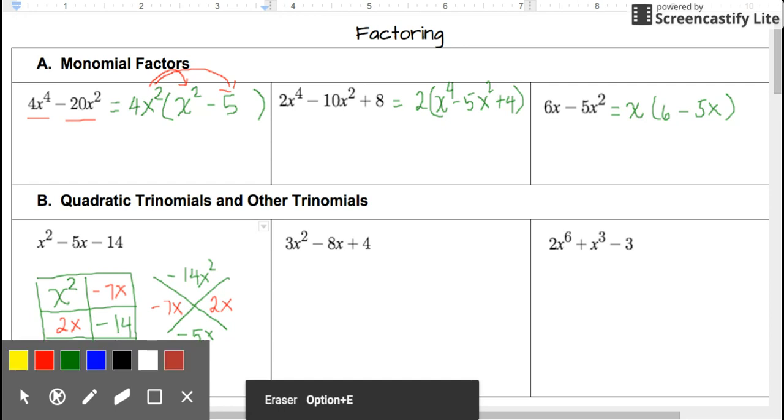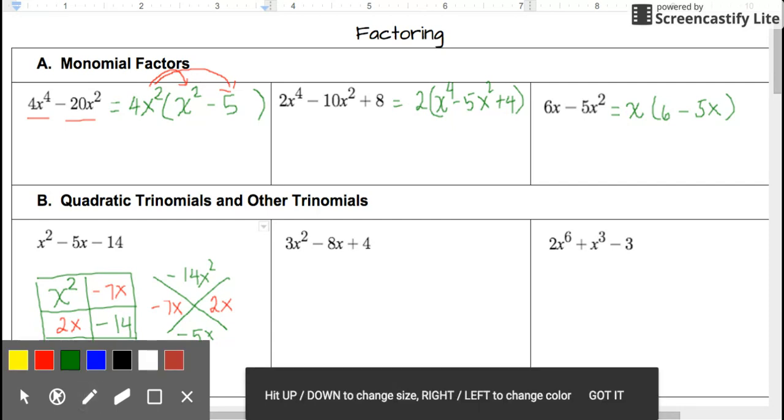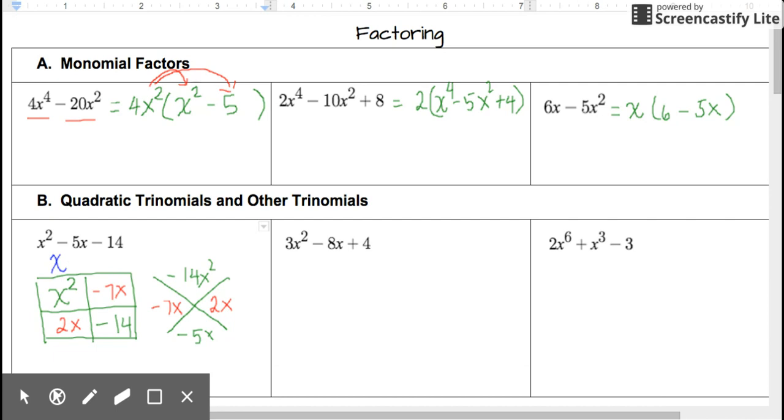And then we look at the first column and see what is common among the first column. We notice that they both have x. The greatest common monomial factor for the coefficients is 1. So the greatest common factor in the first column is x. After we figure this out, we know how to find the other parts of the length and the width.